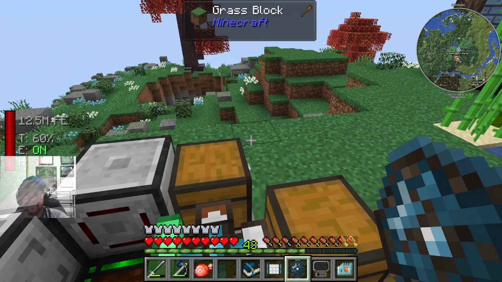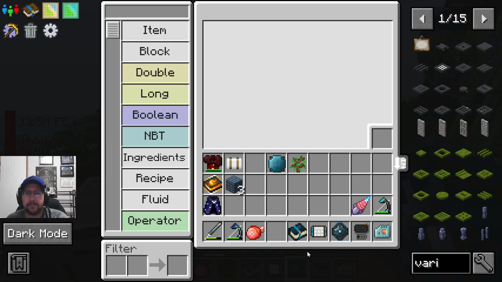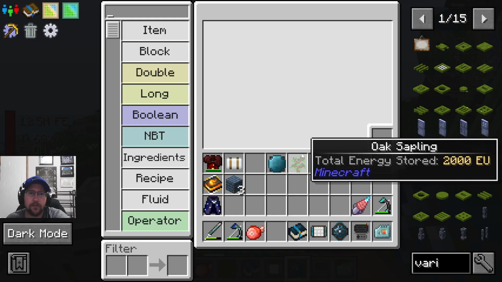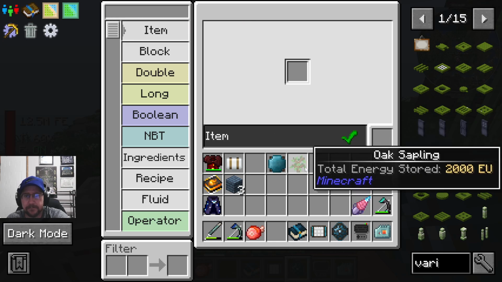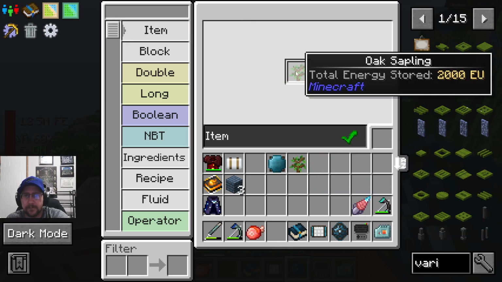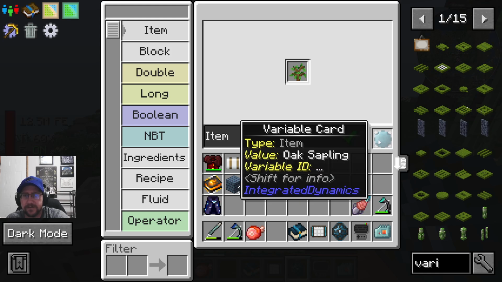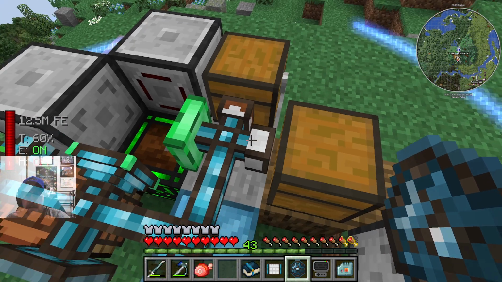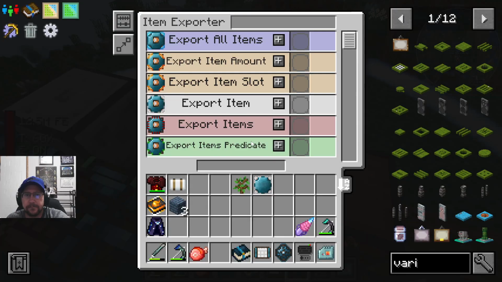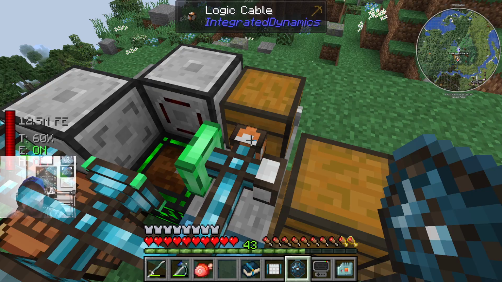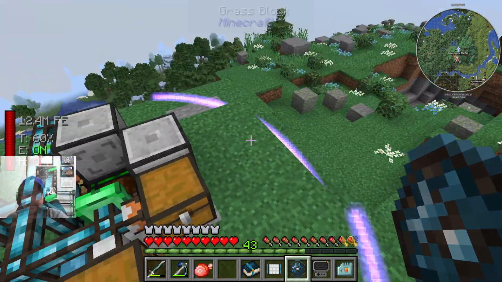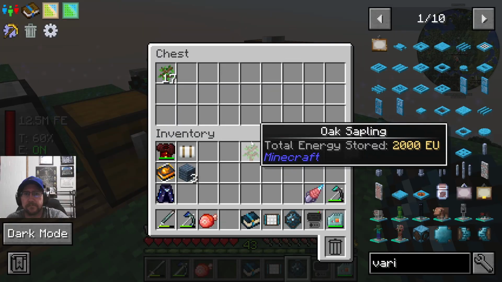Wow, that's really bad. All right, so I'm gonna go to the variable program logic deal, the portable one. I'm gonna say item, oak saplings. It stays up here. Oak saplings are now in that card. Export. I want to export item. That's oak saplings. Now anything in my system is going to be exported to here.